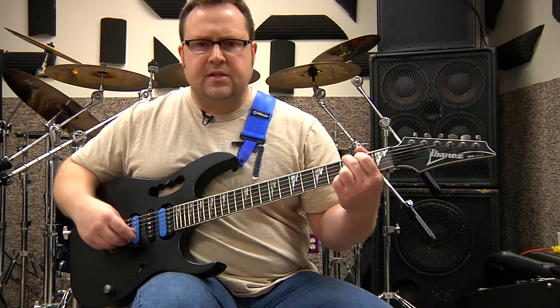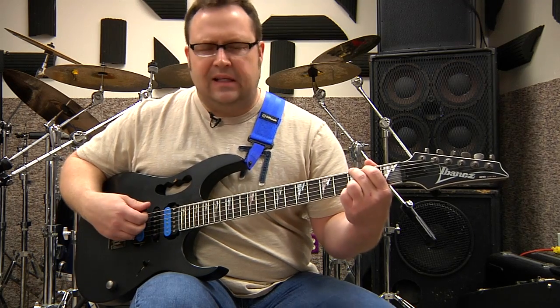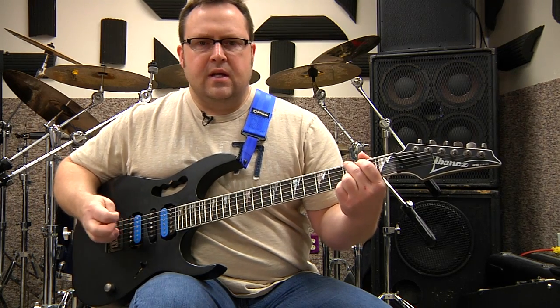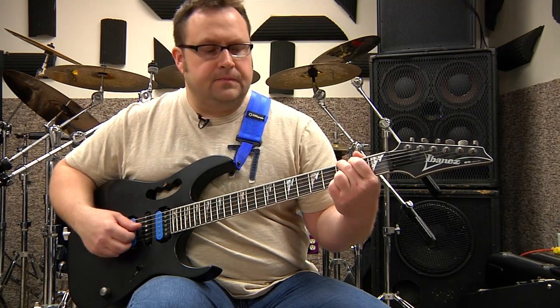So some interesting things that you can do with G, C, and D is you can play probably 1,000 songs at least, because a lot of people write really simple songs in the primary chords. So one way to do this is just to be familiar with the chords. Try the chords individually first.